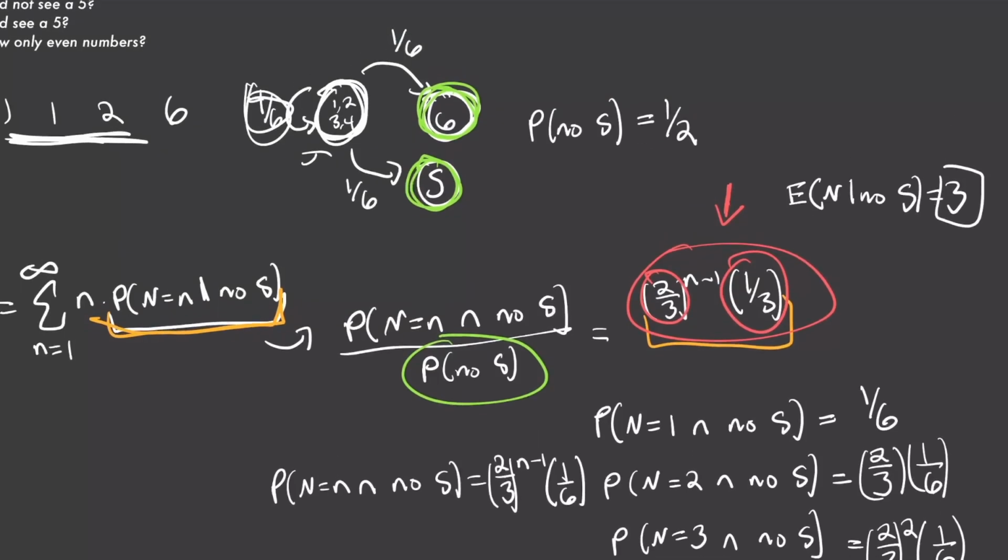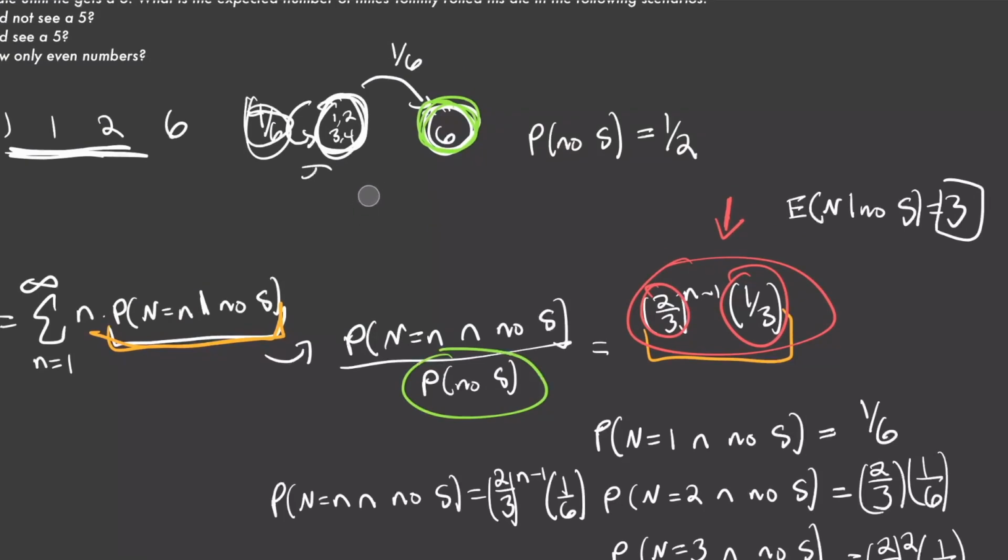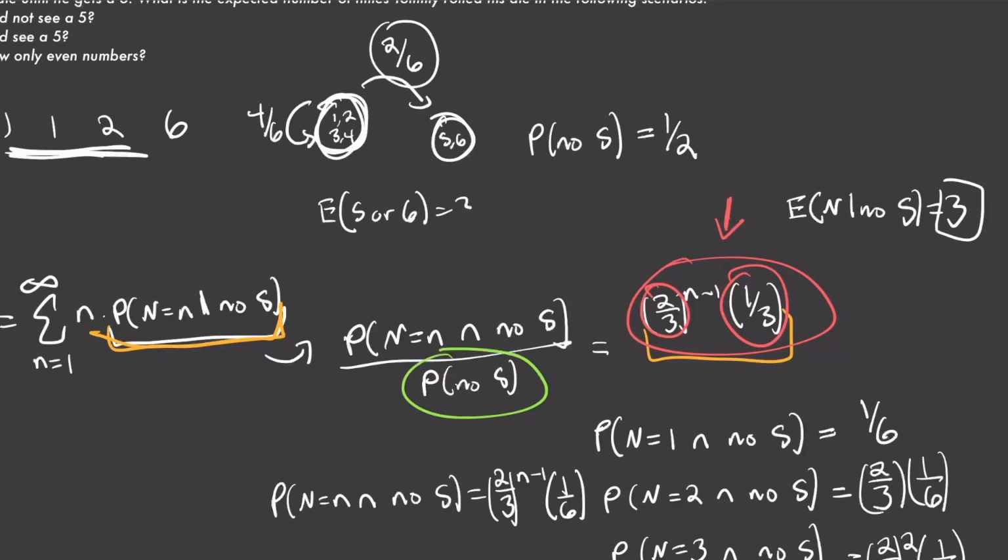I guess maybe one way that you could think about it is essentially by saying, if we are waiting for either a 5 or a 6, let's just model that situation right here. Well, we have 2/6 probability of going to that state, 4/6 probability of staying in this state. Now the waiting time until either a 5 or a 6 is going to be geometric with probability 2/6. So our expected waiting time until either a 5 or a 6 is just going to be 3. And then you could think about it like, of these cases where we are waiting for a 5 or a 6, we are going to throw out the cases where our 5 comes first. When we wait until either we get a 5 or a 6, and then we throw out the cases where we got a 5, so we throw out half of our cases, the expected waiting time until a 6 in this situation is still going to be 3.